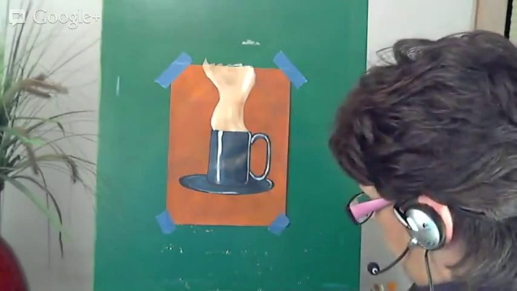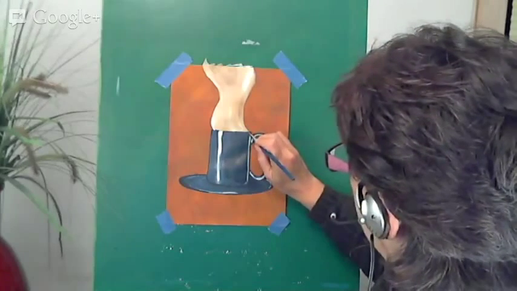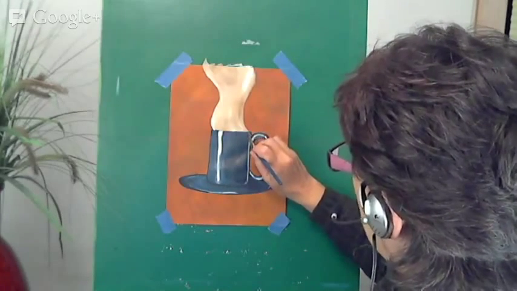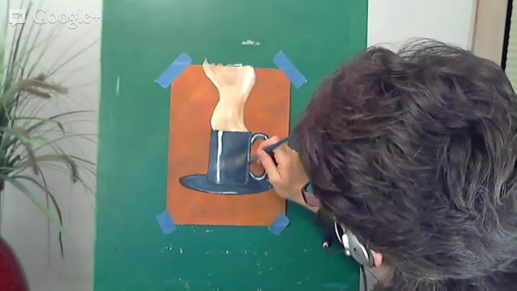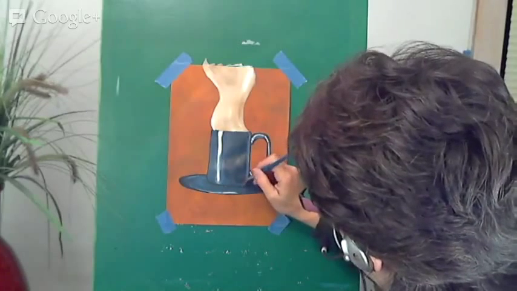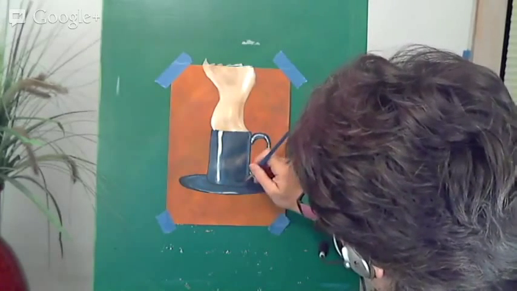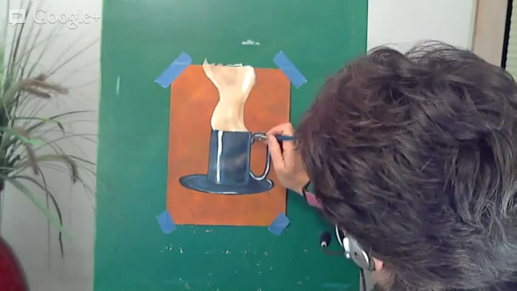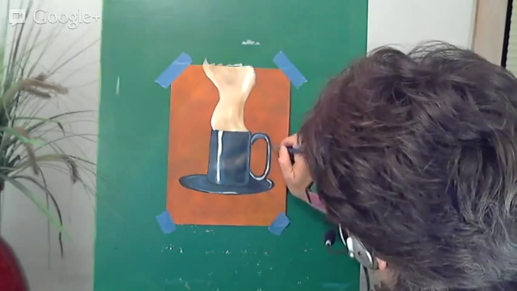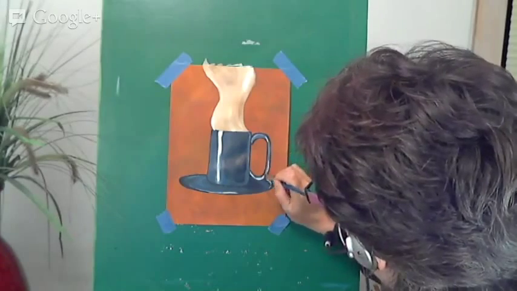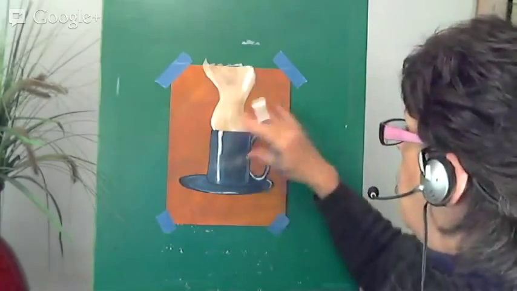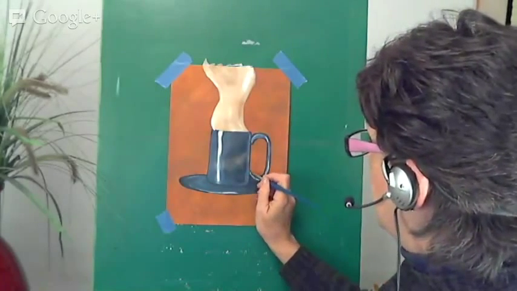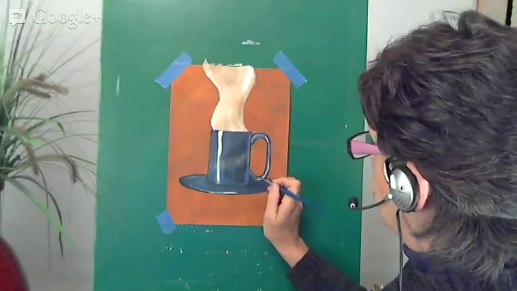And do the same thing over here, cover it up with the medium blue, and it's just going to knock it back a bit. And the same thing up here. You can let some of the white show through, but you don't want that much, because if you think about when you see a reflection of white on a coffee cup, for instance, it doesn't have a whole perfect line. It's just where the light is hitting it. But you want a little bit to show through, but not the whole thing.